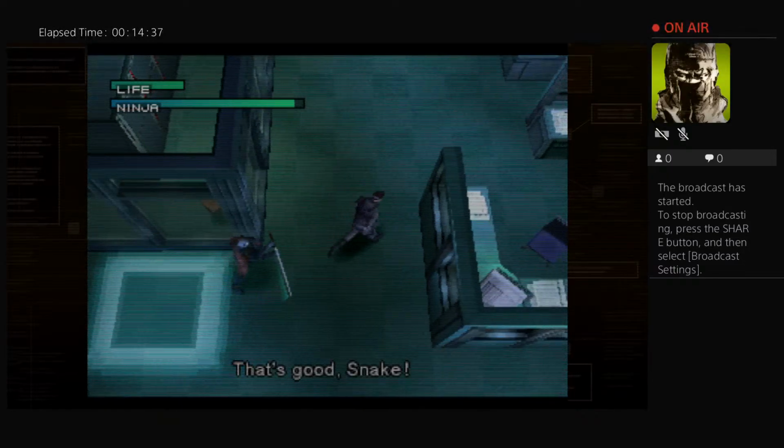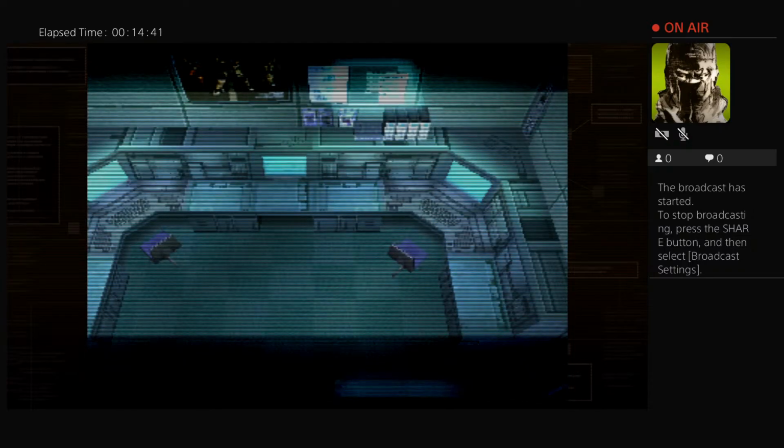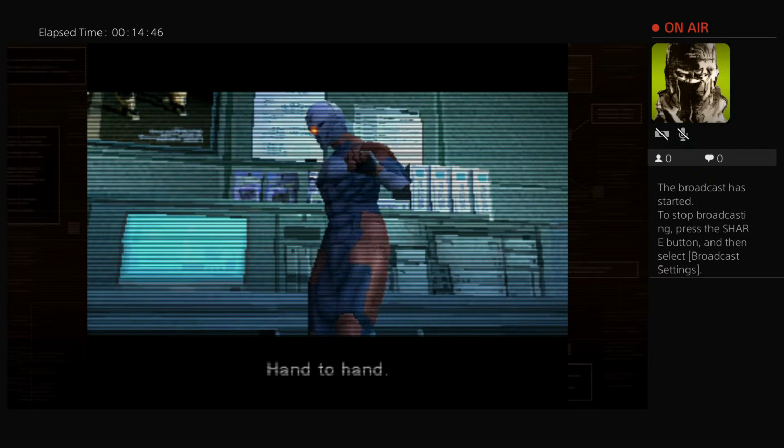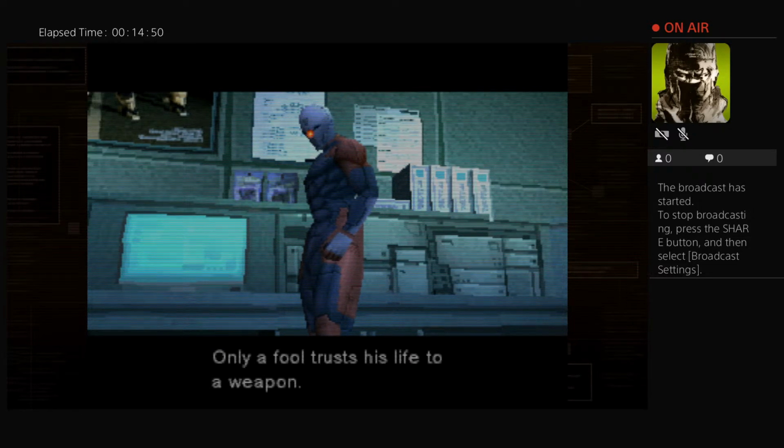That's good, Snake. Good. Now we can fight as warriors. Hand to hand. It is the basis of all combat. Only a fool trusts his life to a weapon.